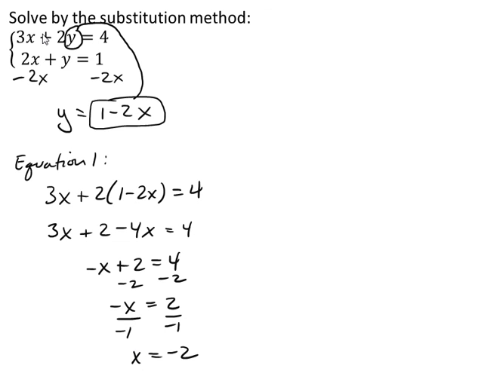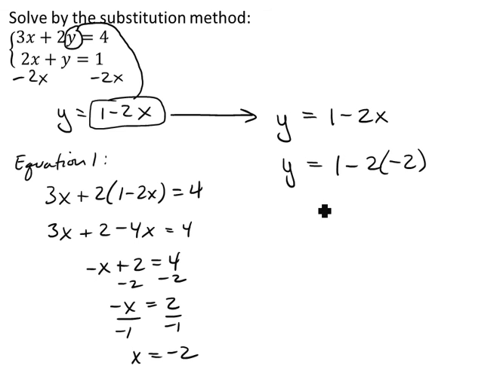To do that, we can plug a negative 2 back in for x into either of those two original equations, or we can use some of the work we've already done and plug it in right here where we got y by itself already. We have y equals 1 minus 2x. Now that we know that x is negative 2, y equals 1 minus 2 times negative 2. So that's 1 plus 4, which is 5. So our ordered pair solution, the x coordinate is negative 2 and the y coordinate is 5.